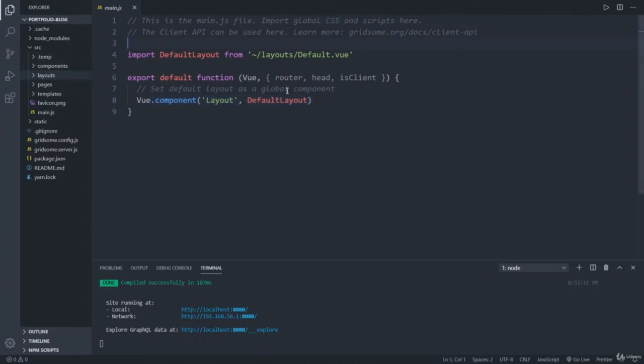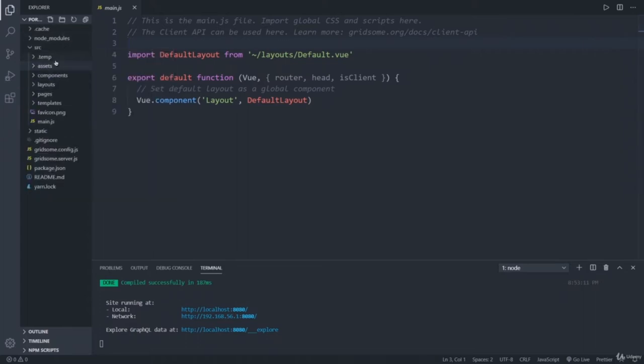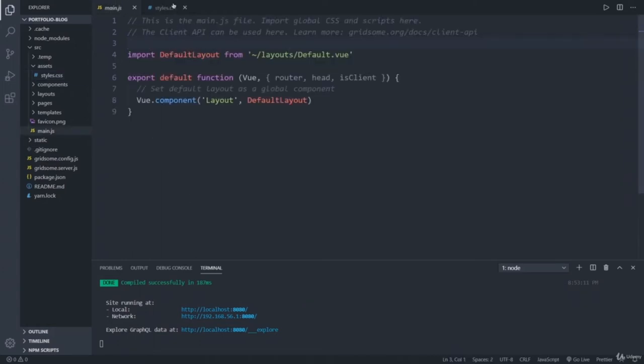And so I just want to create a default styling or a CSS file that makes the HTML width 100%, height 100 vertical heights, margin 0, and padding 0, so that I don't have to add that onto every single one of my pages. So what I'm going to do is create an assets folder inside of our source, and then I'm just going to create styles.css. And then I have some CSS code that I'm just going to paste in here. And you can see it's just HTML, body, and it's just adding in these stylings. So then we don't have to add it inside of all of our layouts.